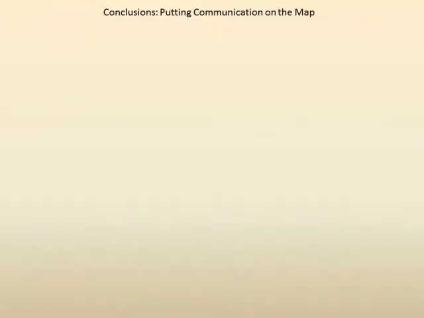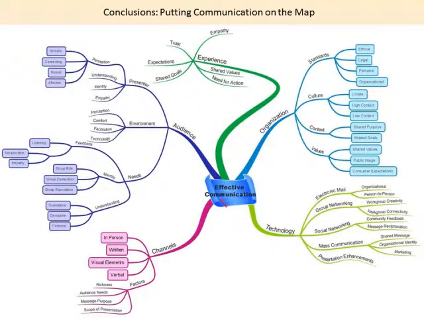Putting the communication on the map, you can see that effective communication involves all of the mnemonics that have been previously presented. Creating an overall experience of trust involves all of these elements of effective communication as they have been presented in the previous slideshow. As you can see, there is a consistent need for authenticity, for listening to feedback, and for reciprocation of shared goals.